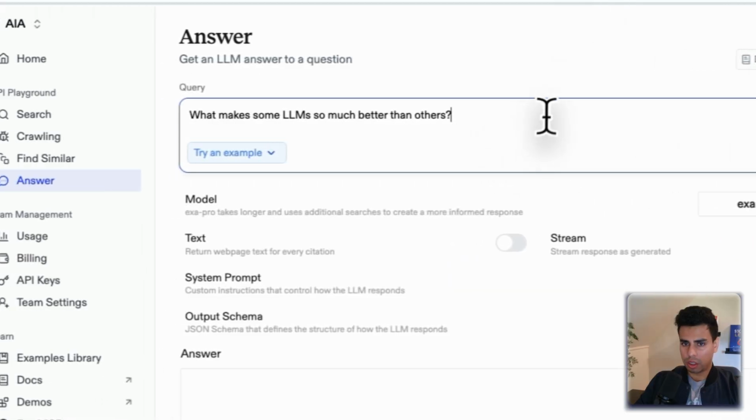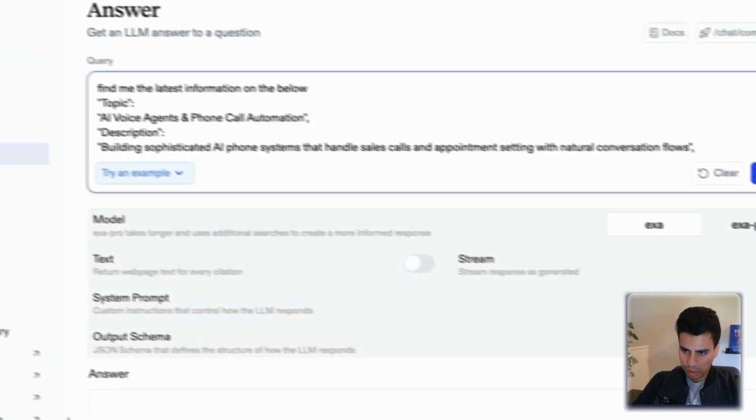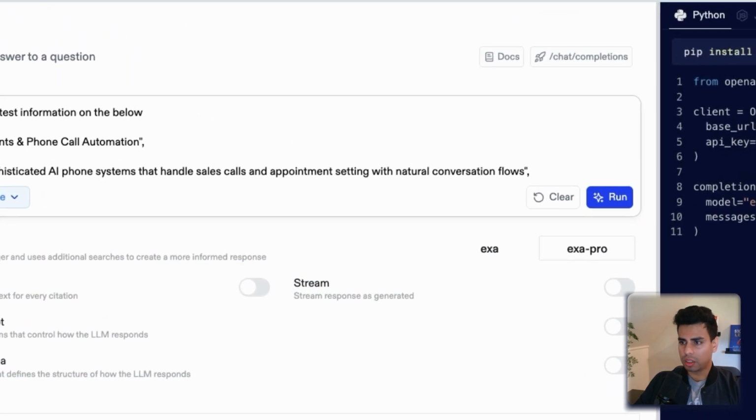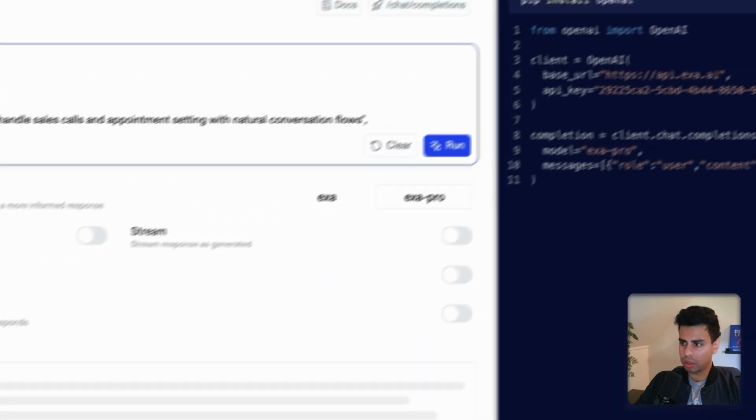And right here, find me the latest on the below. And I like using the Pro model. They're both incredibly cheap, so I would suggest it. And then right here, all I would need to do is run, and let's test it out, right?